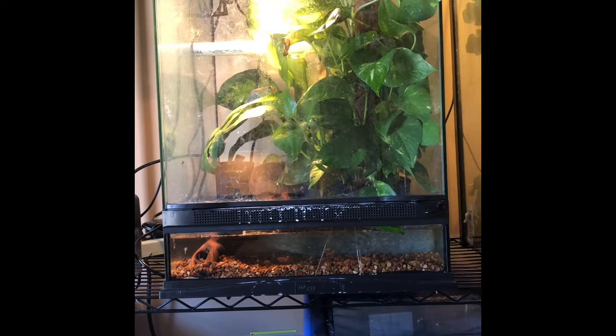So today, you might be able to see my reflection in the glass of some of the tanks, but the first video that I'm going to film is 'Meet All My Amphibians.' I think right off the top of my head that I have six amphibians — that should be correct, but we'll see as we go along. I'm going to be moving the tripod a lot because it's just the most efficient way for me to film.